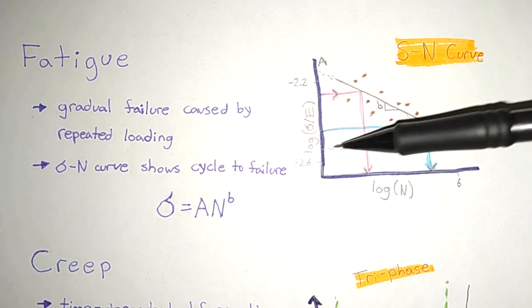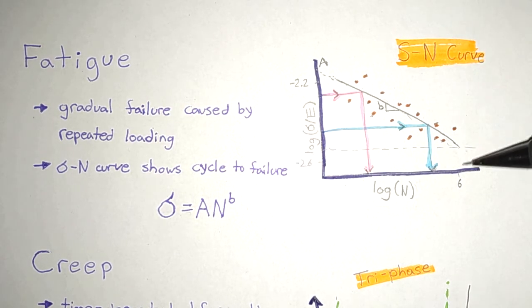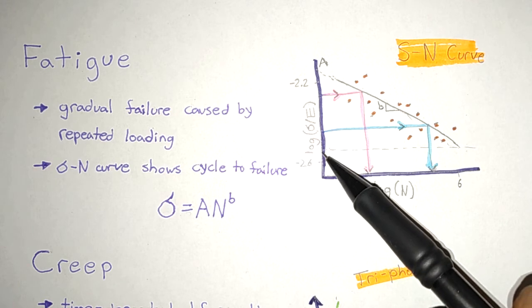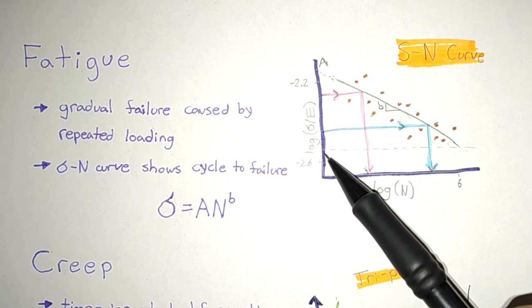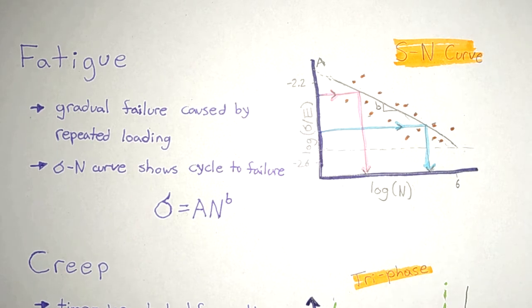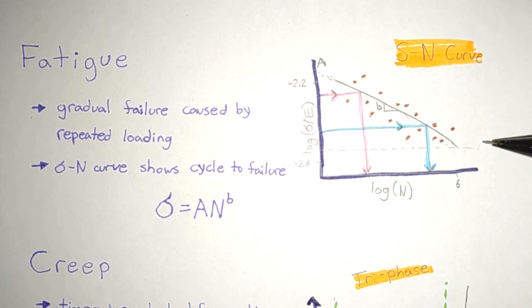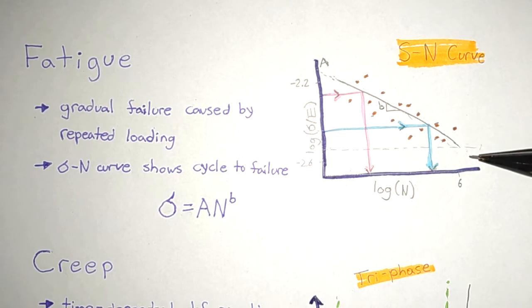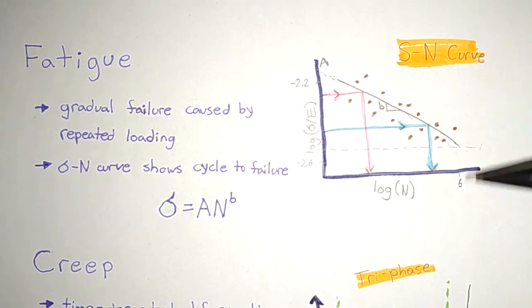There is, however, a limit, and you can see there's this dashed line over here, and this is the limit to failure. So any load that has a stress less than this portion, regardless of how repeated the load is, if the stress is below this point, the material will never break. It's called unbreakable. Eventually it may break, but scientifically it's not important at that moment.